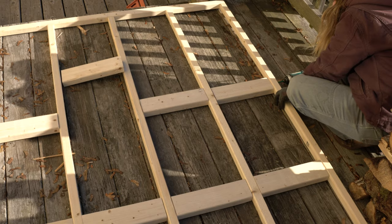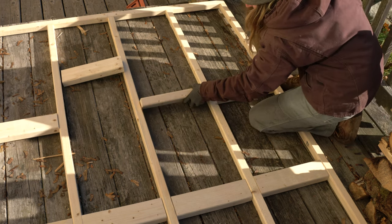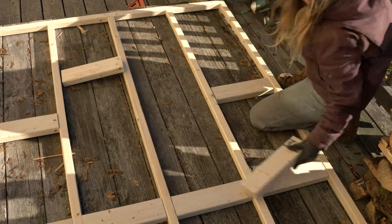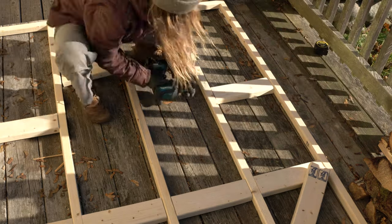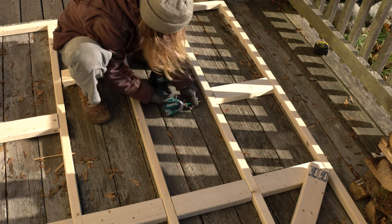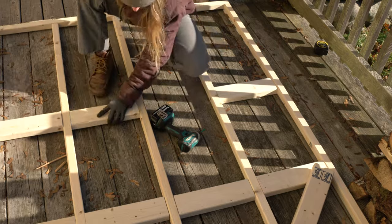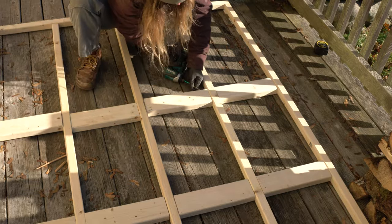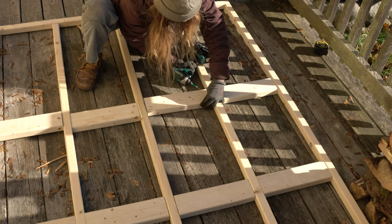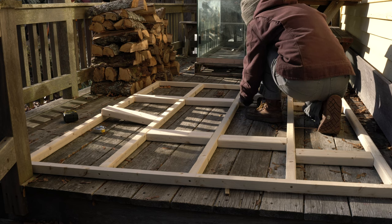The benches will go on the back wall, so it's important to screw bracing between the studs in which to screw your benches to. I had a hard time visualizing how high up to put my benches, but I settled with 36 inches and it's the perfect height. The plans I was following have two rows of benches on the back wall, but at the last minute I decided to put one row on the back wall and one row on the side wall, opposite the wood stove, and I much prefer this design.